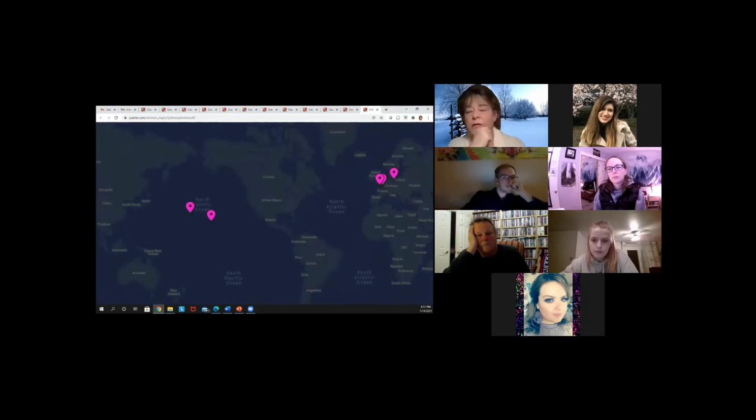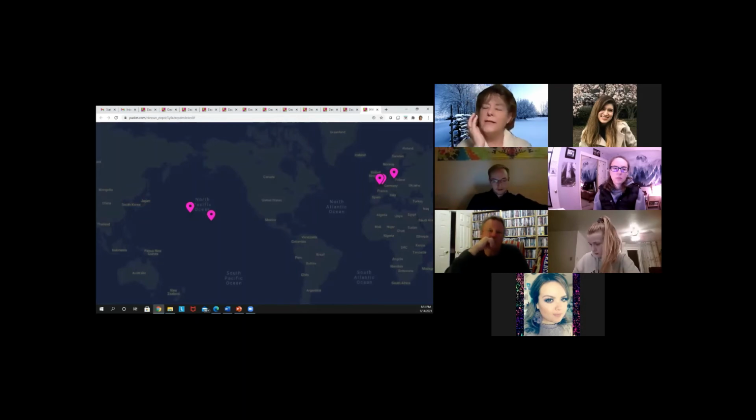That's up to you. There really is no right or wrong way to use Padlet, and you're only limited by your own imagination or the imagination of your students on how to use it. When I was first playing around with the map, because I had never seen it before, this is one of the newer ones, I started off like, okay, what can I do? And I just started playing around with all the different places I've lived and put a pin in all those different places so that I could see, oh, okay, that's pretty cool.